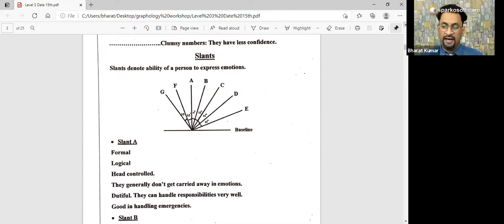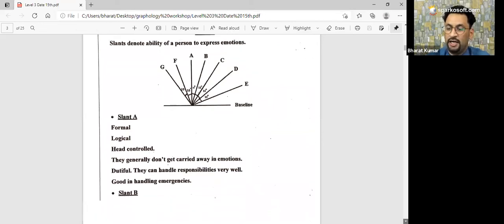So those having type B slant are adequately formal as well as informal, they know actually how to behave. इन्हें पता है कि behave कैसे करना है B वालों को. And these are more social and future oriented people. These are warm in nature and highly adjustable. ये formal भी रहेंगे, informal भी रहेंगे. More than one slant meaning mixed properties. And parents have given them proper responsibility during nurturing.